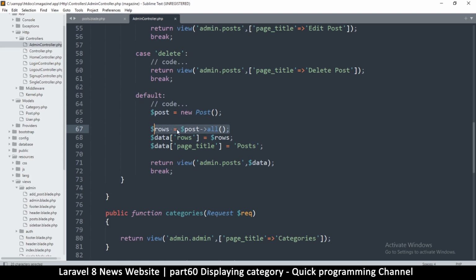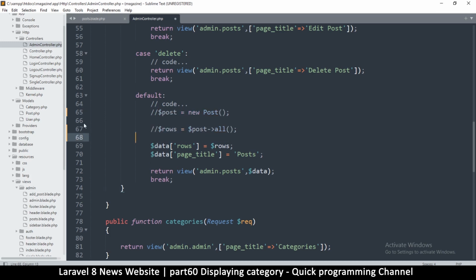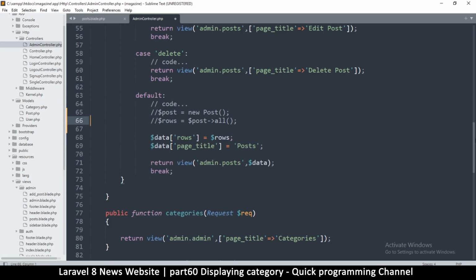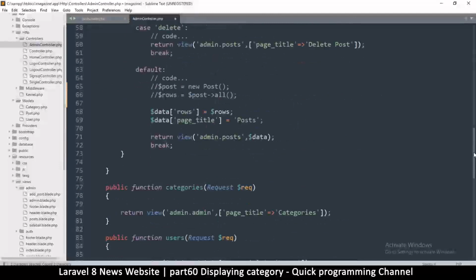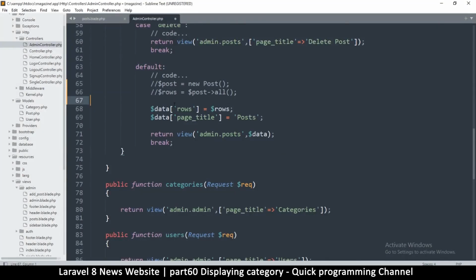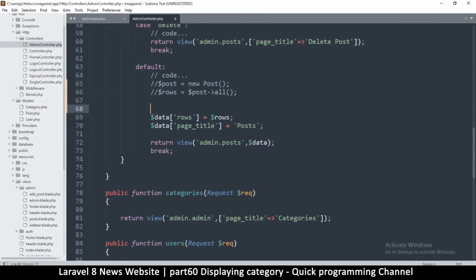So for now, I will remove this, because let me use a different method to read these things. I'm going to mute that and mute that as well, because I don't need them anymore. I'll leave them there. If you notice at the top here, we have this Illuminate Support Facades DB. We're going to use that DB because it allows us to run an actual query. I'm better at running queries than having to jump through hoops to create one-to-many relationships and all that.